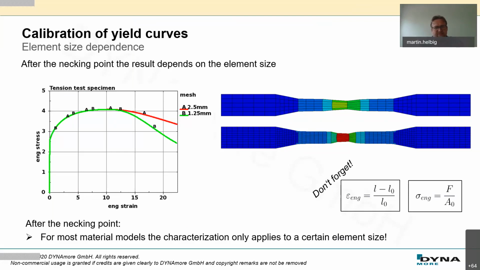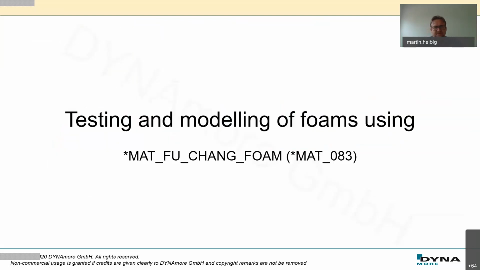One thing you have to consider is that after the necking point, after the maximum of the engineering stress strain curve, your results are depending on the element size. Here's an example we used in our trainings. We have two tensile specimens with different element sizes, and we got more or less the same stress strain curve until this point, and then we get a difference after the localization. You can handle this element size dependency by using a kind of damage description like GISSMO, for example. In GISSMO, you can give in a curve with different element sizes and a factor so that you get the same stress strain curve after the necking point. It's regularization. Okay.